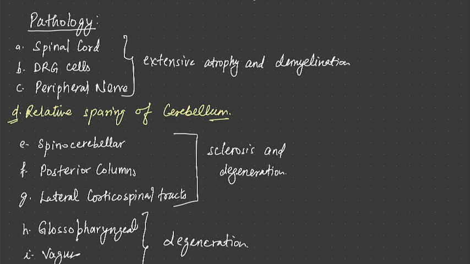remembered about Friedreich's ataxia, because as we have discussed, the autosomal dominant ataxias like spinocerebellar ataxia, DRPLA, episodic ataxia, they always lead to cerebellar ataxia. But Friedreich ataxia, first of all, is autosomal recessive in inheritance. Secondly, it causes sensory ataxia, not cerebellar.